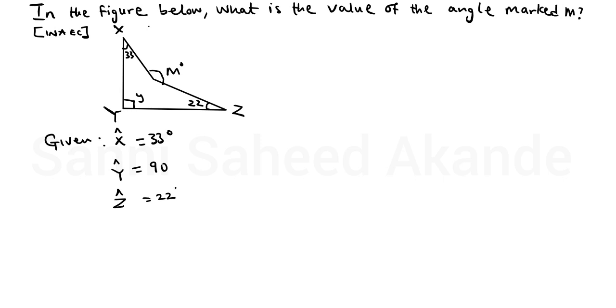Okay, so how do we now find the value of our M? Okay, so this figure you are seeing is a concave quadrilateral. Understood? So this reflex angle, let me show you this angle inside here. Okay, so that's what we call a reflex angle. Okay, so the reflex angle inside this figure is equal to the sum of the three interior opposite angles. Okay, that is 33, 90, and 22. Is that understood? Let me write that so that you will understand that better.